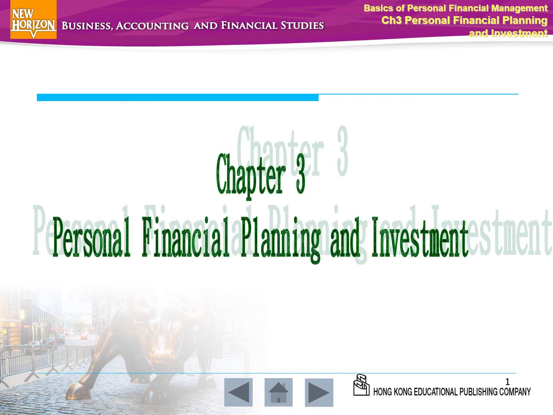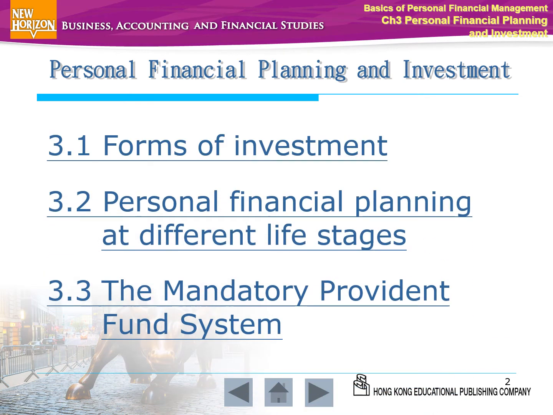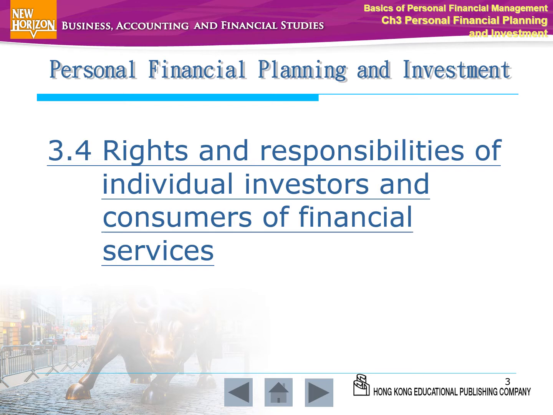Chapter 3, Personal Financial Planning and Investment. Right here, you're going to learn the different forms of investment, and you should know the personal financial planning at different life stages. You should be aware of the Mandatory Provident Fund Scheme, what we call MPF. As well, you should know the rights and responsibilities of individual investors and consumers of financial services.